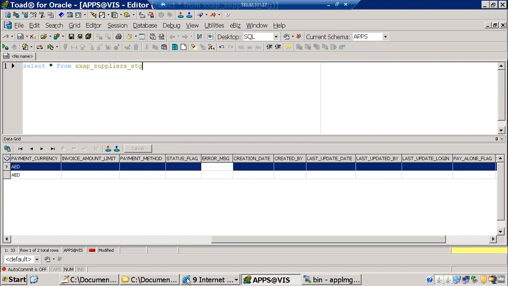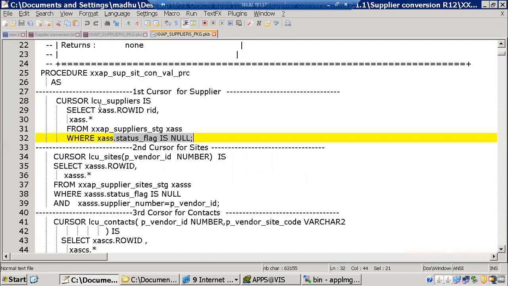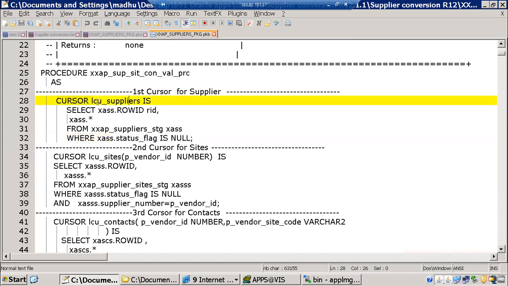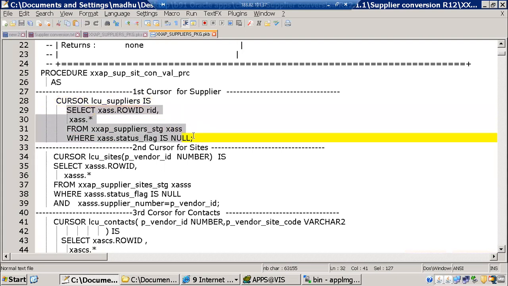Very simple. It's like English only, right? Is that like Java? It's easy only. See, cursor, cursor name. This is your own name. You can put your name also. Cursor name is select statement. That's it. This select statement may be anything. So cursor declaration it is.